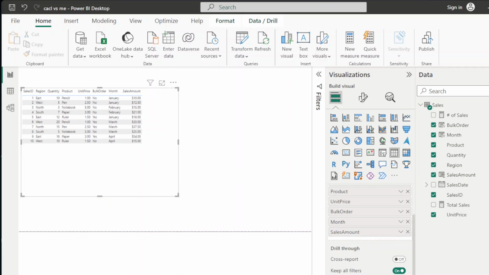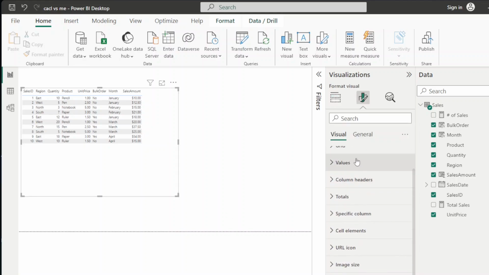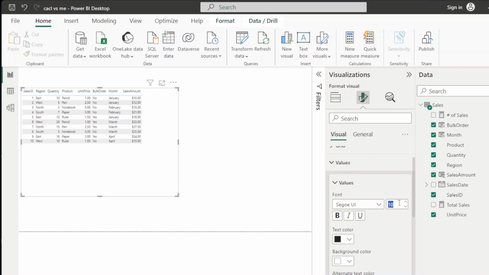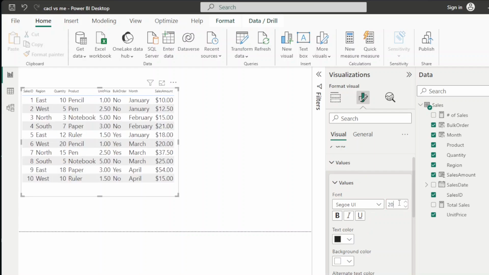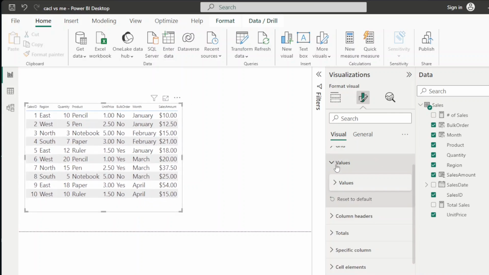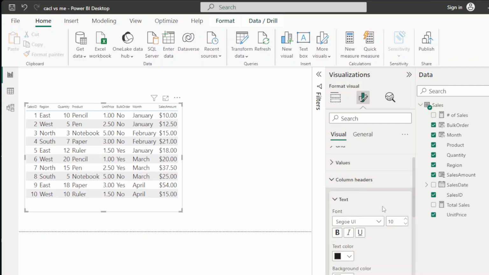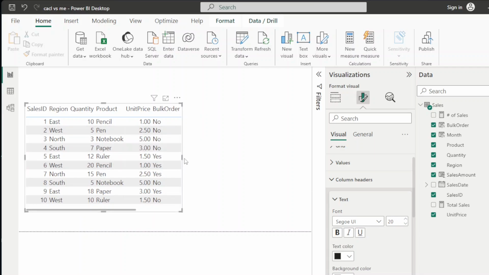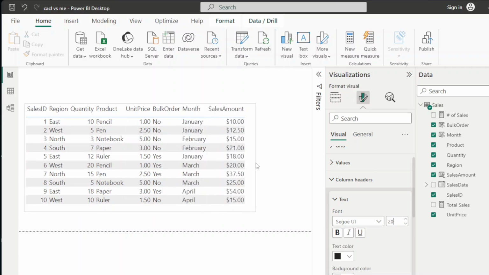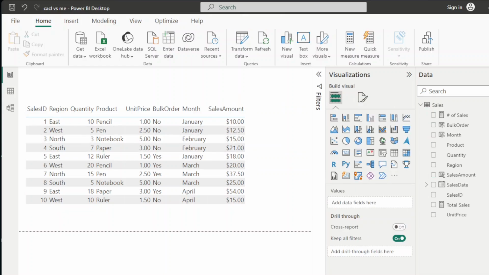Let's increase the size of the font for better visibility. Now let's create 2 card visuals and pull the total sales measure and number of sales measure.